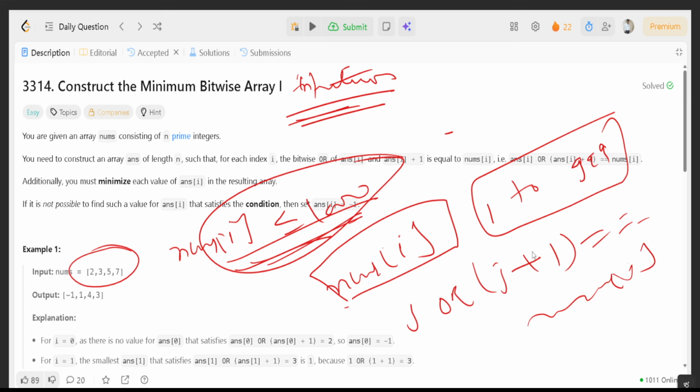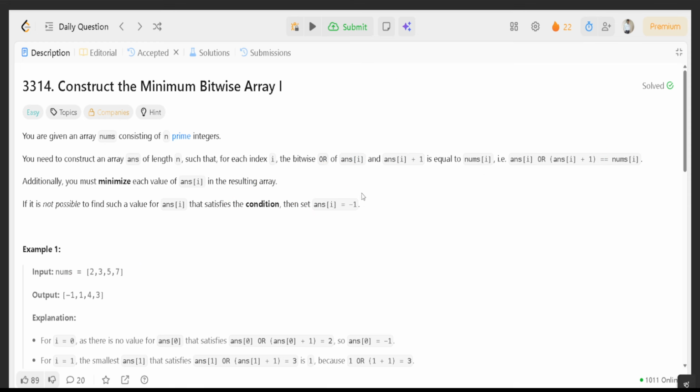The first value of j that satisfies this condition is chosen, because the problem requires the minimum possible value. If no such value exists, we set answer equal to minus 1, as we have given here. This approach will work since each index is independent and the constraints are small enough to allow brute force.